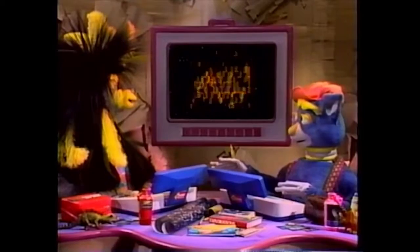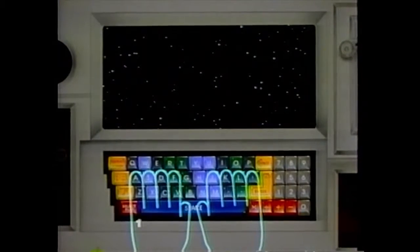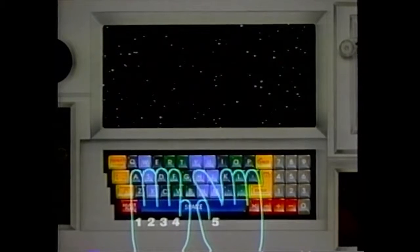Let's start with number one and put it on the pinky finger of your left hand. Continuing from left to right, on your left hand, the next fingers will be two, three, and four, with four being the index finger of your left hand. Five will be the index finger on your right hand. The other fingers on your right hand from left to right will be numbers six, seven, and eight, with eight being the pinky finger of your right hand.